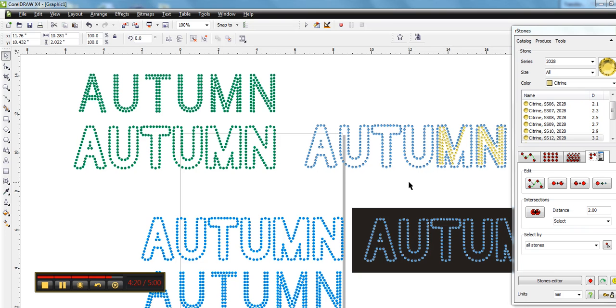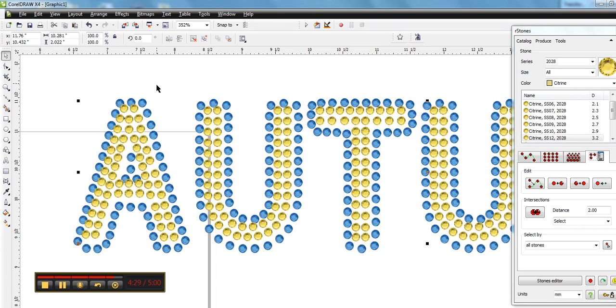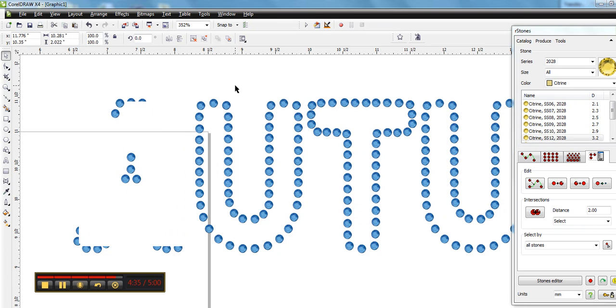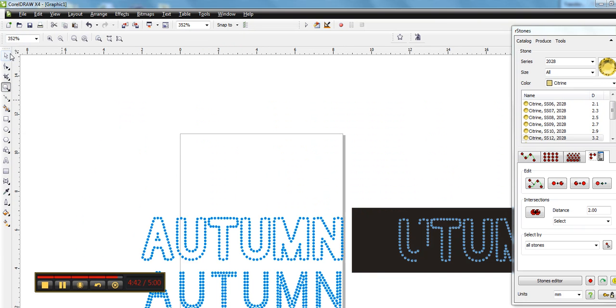Now I'm just using my arrow key, and I want to make sure I have it where I want it. It is lined up perfectly, so it's just a matter of using those arrow keys to get it into the right spot.